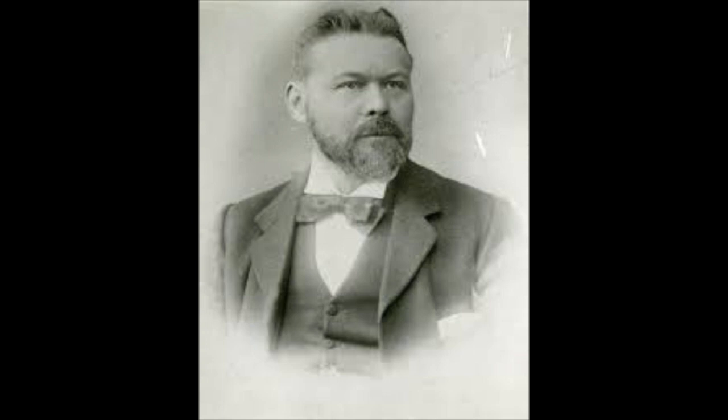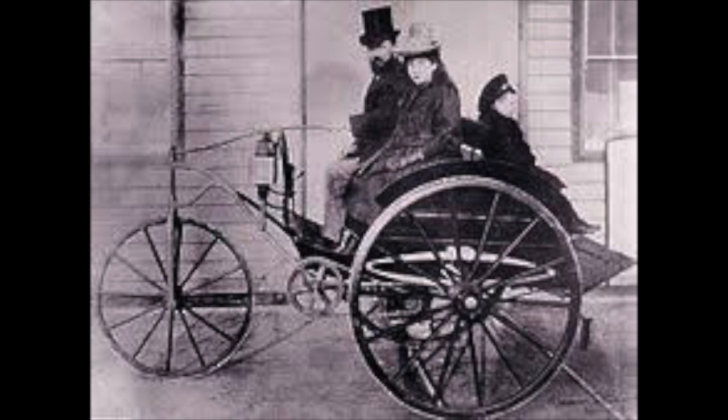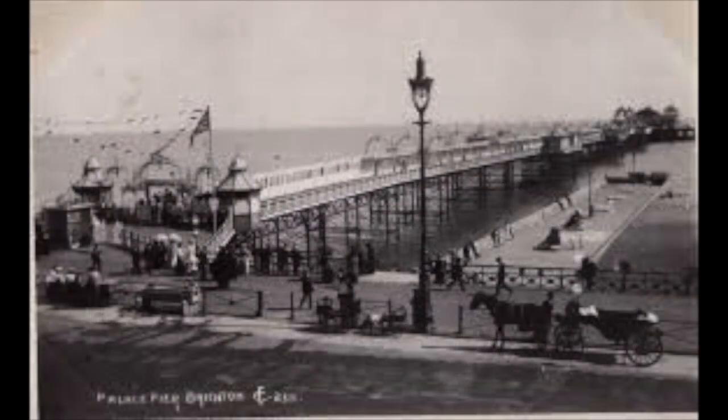He was obsessed with technology, in particular electricity, and became the first person in Brighton to use electric lighting within his own home. He was so ambitious and so excited about this new type of power that he was offered a contract to light Brighton's Royal Pavilion for the very first time with incandescent lighting.